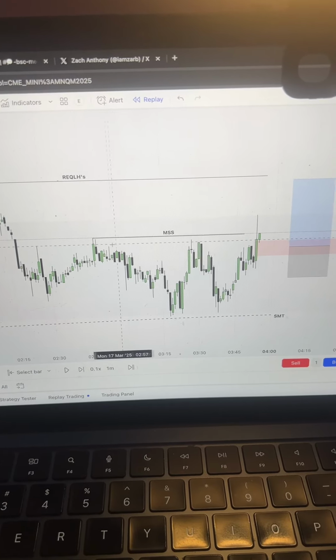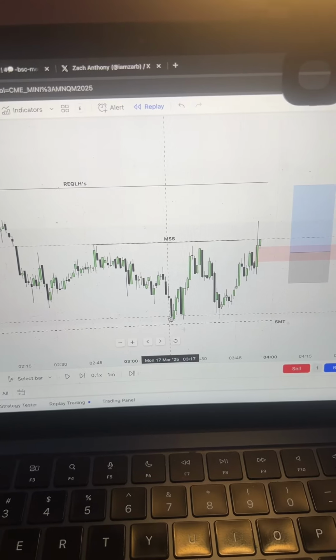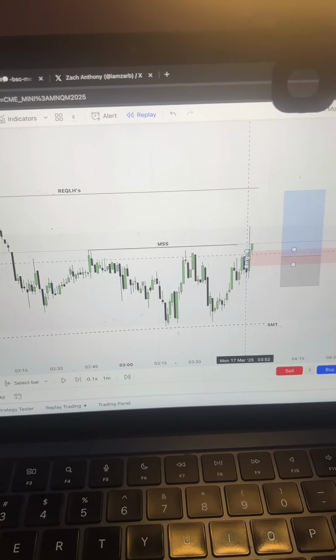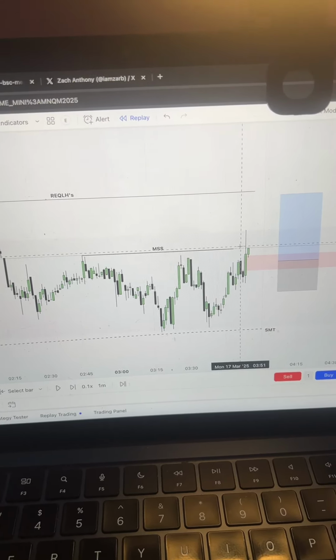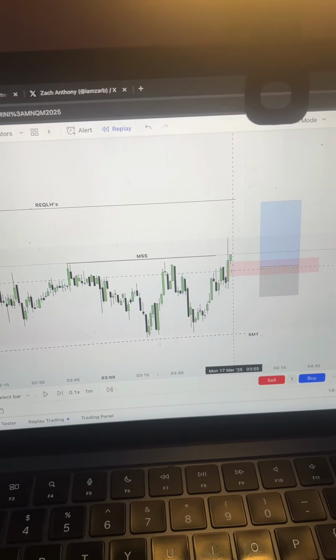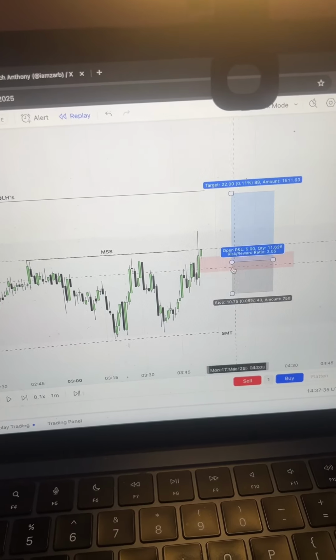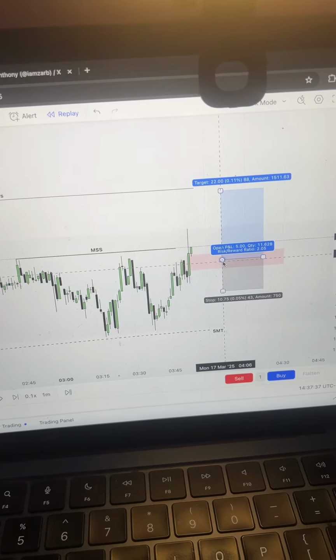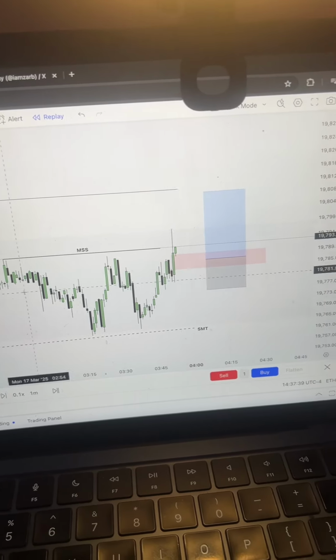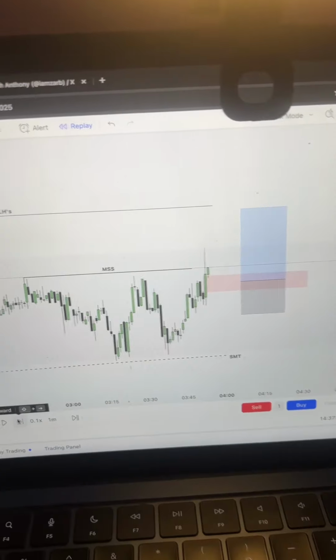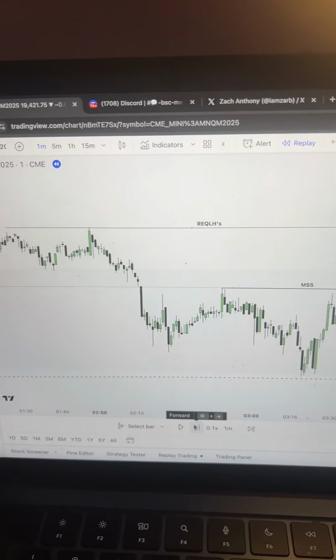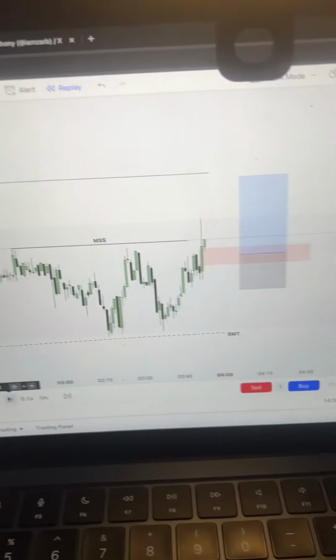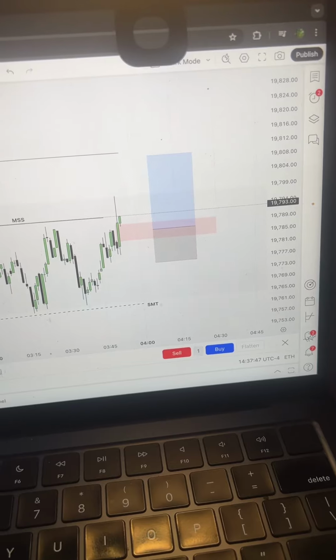So we map out this line. This is the last lower high that made a lower low. Once we take out that level, we've had an effective 1 minute market structure shift. And then if we create a 1 minute bullish fair value gap, we want to set our limit order for a buy inside the midpoint of that gap and then play out this price action. Also, extra points if you have relative equal highs that you can target above, which we do in this example. So let's play this out.